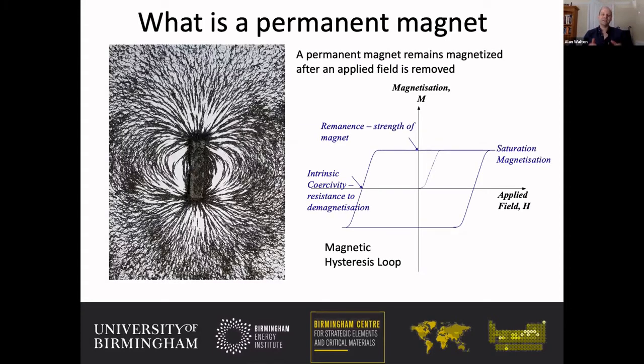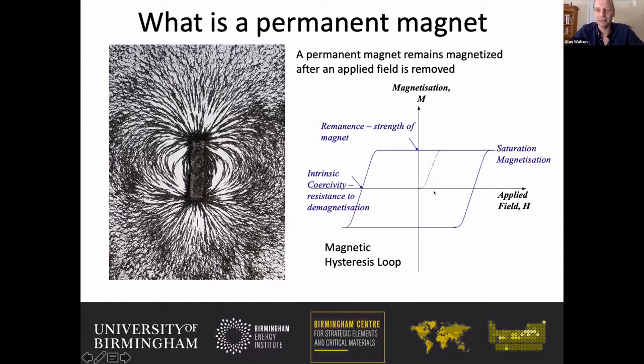But what is it? Essentially, a rare earth magnet is a permanently magnetized material. I've got one here to show you if you can see my camera. So these are rare earth magnets. You can see how strong these are. They're used in lots and lots of different applications. And basically, they're a permanently magnetized material. So if you imagine the fridge magnet stuck to the side of your fridge, and imagine it being about 10 times stronger, that's what a rare earth magnet is.